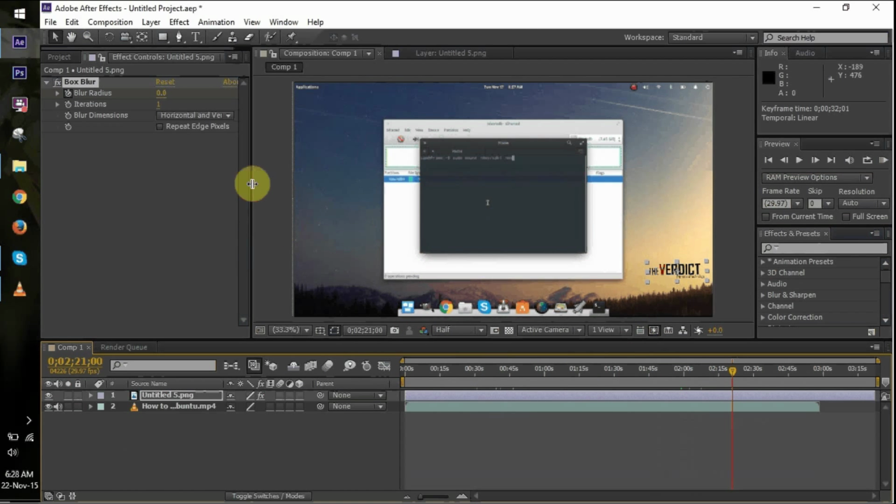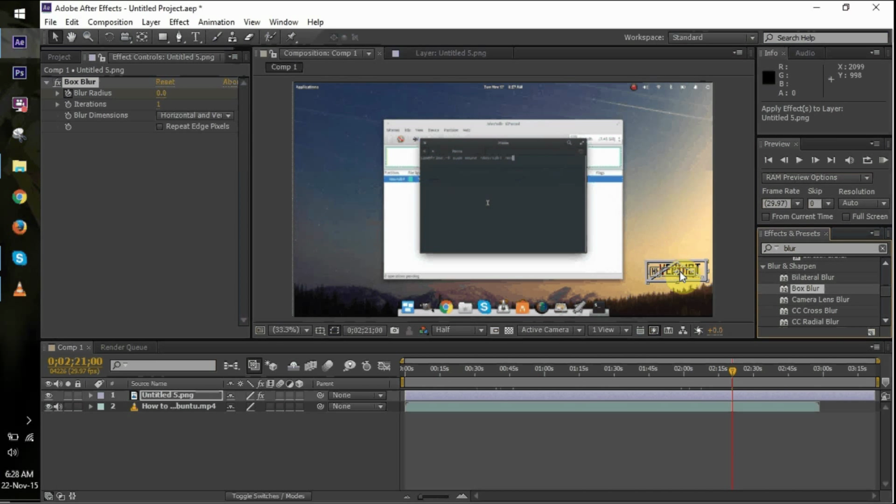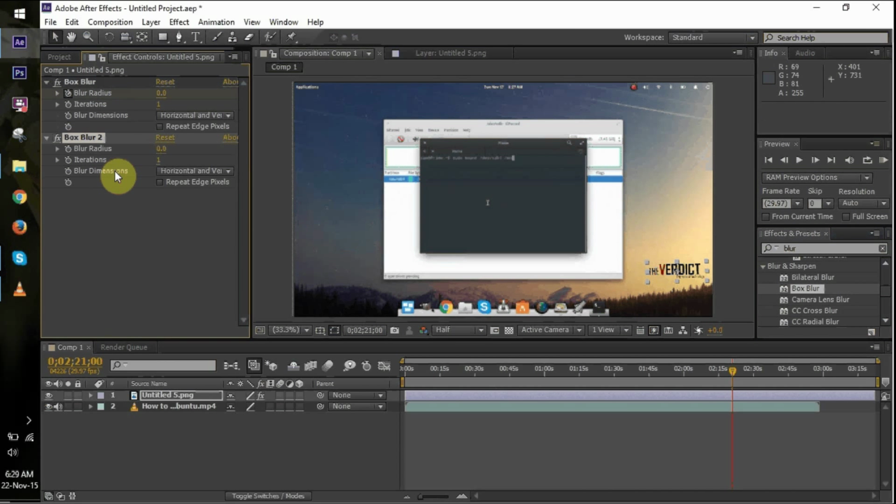There are other things that you can do to just fasten your stuff. Like, if I want to add a blur effect, I just type blur here, and I will have all the searches of blur. Whatever effect sounds like or has a name similar to blur, has blur in it, will just come around. Now the box blur that we did, I can just select it and drag it to the video if I want the effect on the video, or on the logo, right? And I just apply it, and you can see that the effect just comes to the logo.